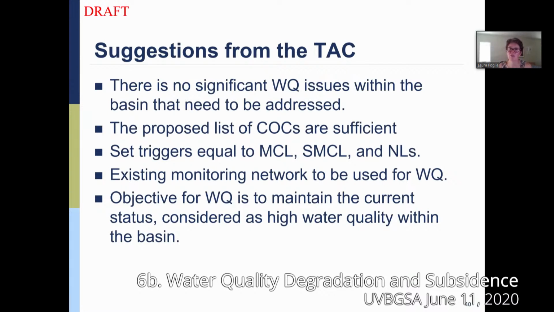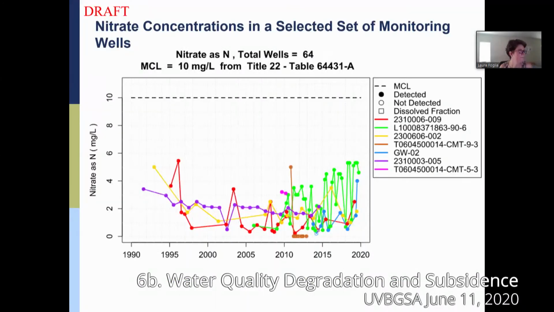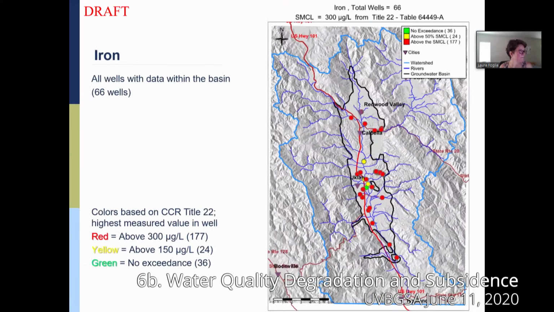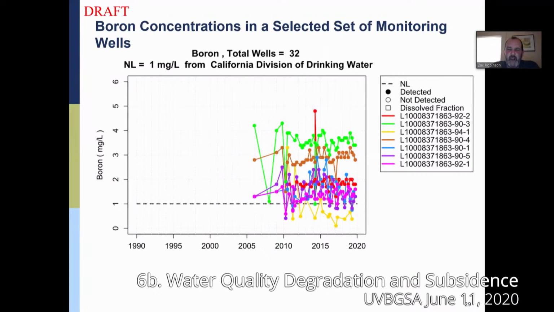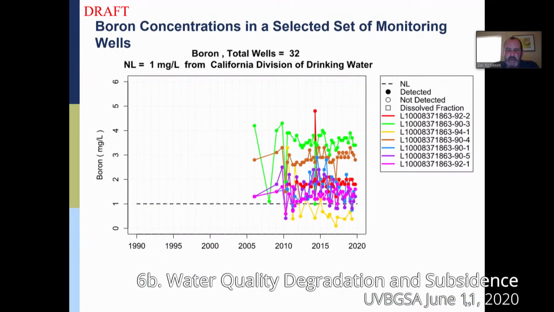But I think the main message is that it doesn't look like there is need for any serious action, because there are no serious real water quality problems in the basin. Laura, if we looked at the graph here, let me just choose one. Sure, page 28, it's the boron graph. Mm-hmm. Yep. And I don't want people to look at that and think, oh boy, they've got a water quality problem up in the Ukiah Basin. Look at that 1 microgram threshold, and then look at all the sampling they're getting out of their wells. Yeah. That could really be misinterpreted in a very bad way.